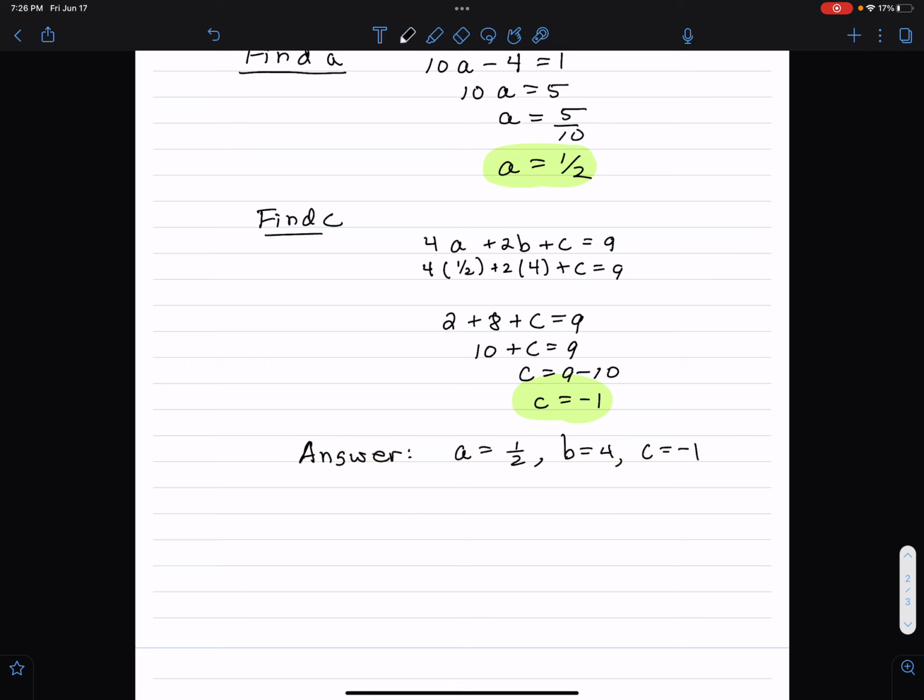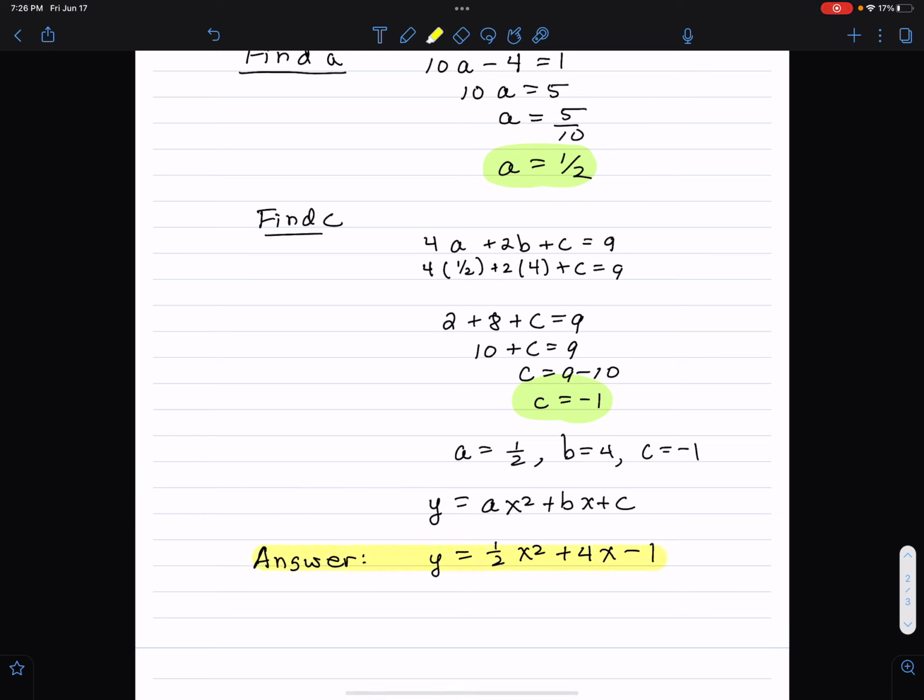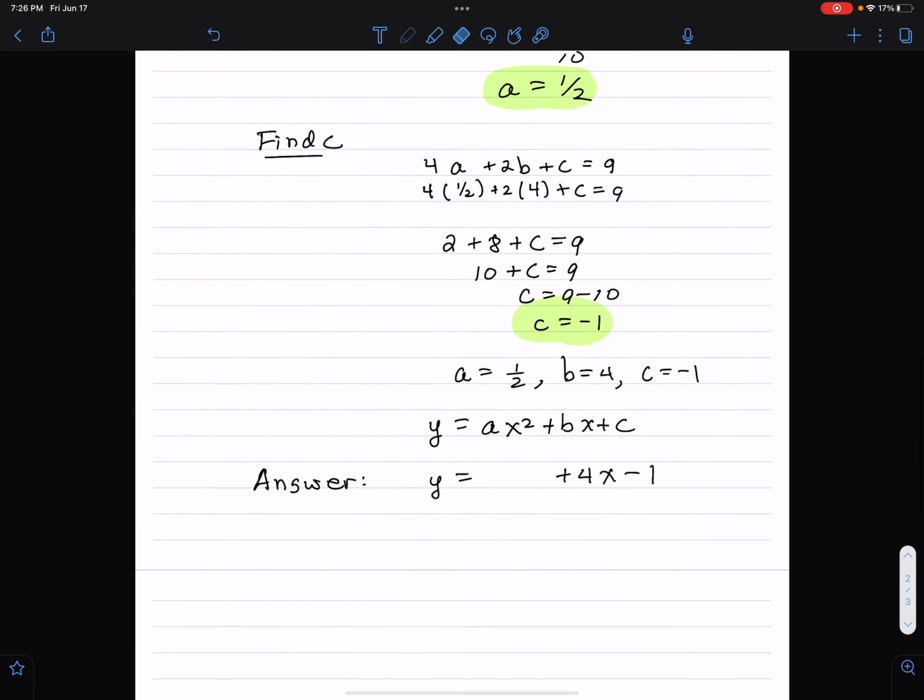Okay, that's sort of our answer, but our answer really is y equals ax squared plus bx plus c. So we put in a is 1/2 x squared plus 4x minus 1. Okay, so I'm going to rewrite that as our answer. That was a little bit of temporary insanity right there. And after all that work, I think I should try to finally express my final answer a little more neatly. I mean, why not? It's common, though, that I just feel like exiting now and getting out of this.